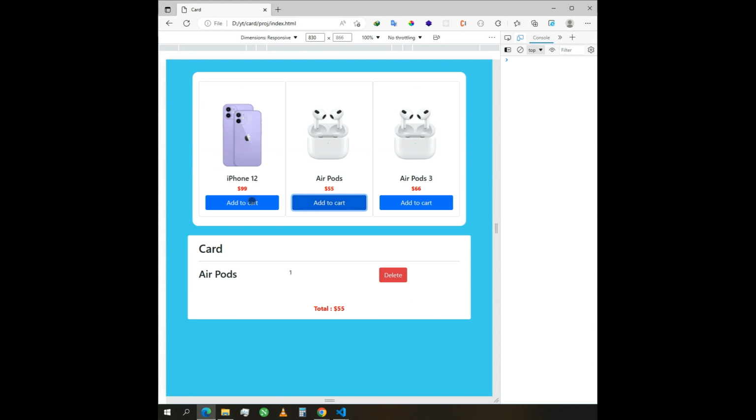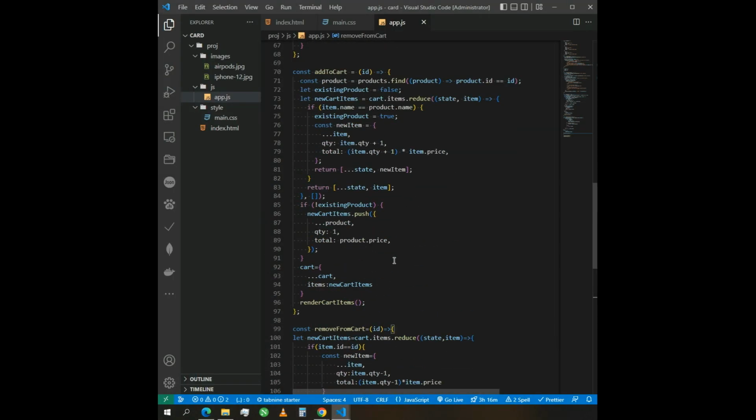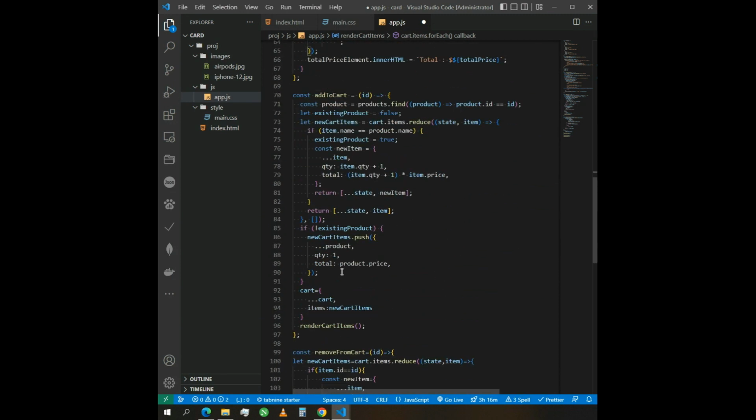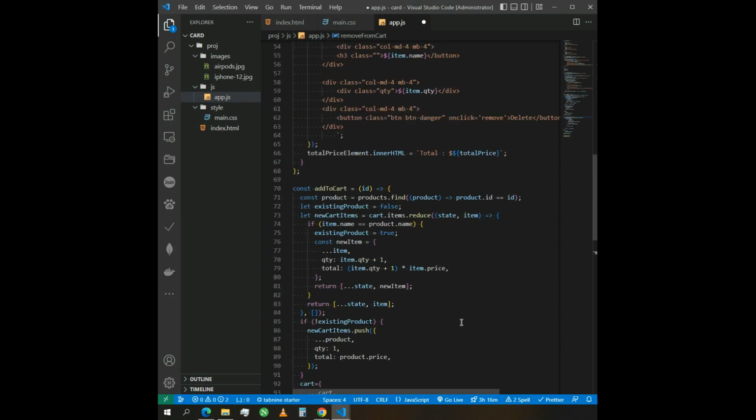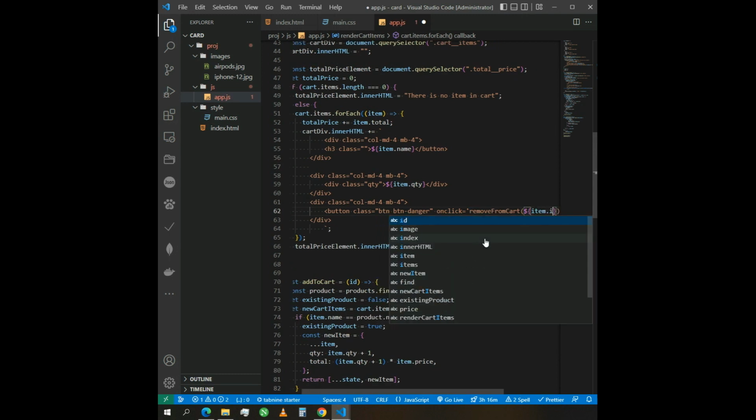So add to cart, and so remove iPhone 12. So we should have defined onClick. OnClick is remove. So copy the function's name, remove from cart, and item.id.